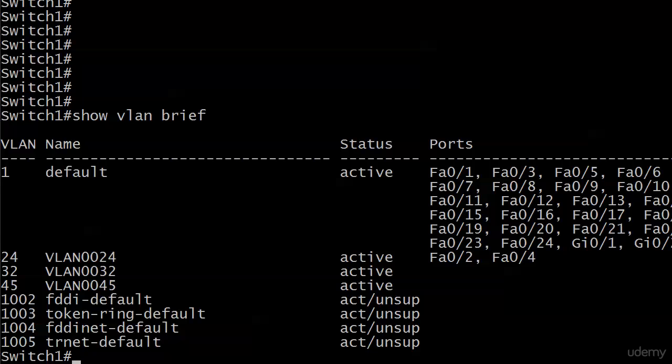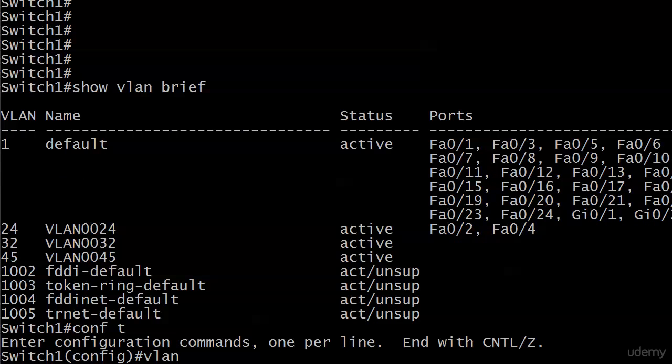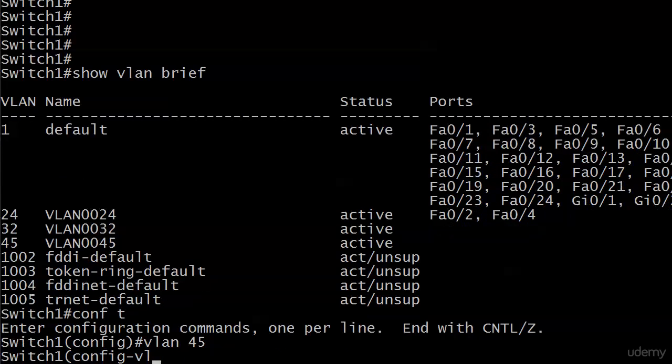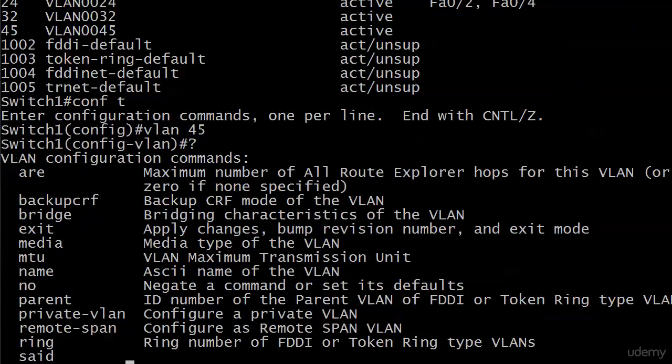They're going to say, is Jim in the accounting VLAN? You know, is Francine in the security VLAN? That kind of thing. And if you just look at this, you're saying, well, I don't know, because I don't know which one is the security VLAN or the accounting VLAN. So let me show you how to give these a name. You do have to go into our VLAN config mode we were in earlier. So we'll just name 45. And let's look at our options with IOS help.